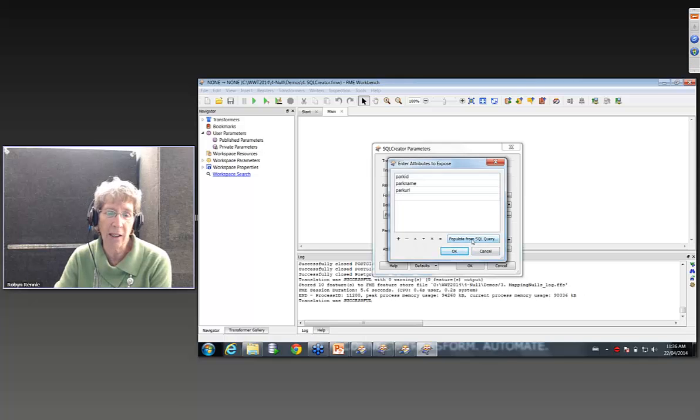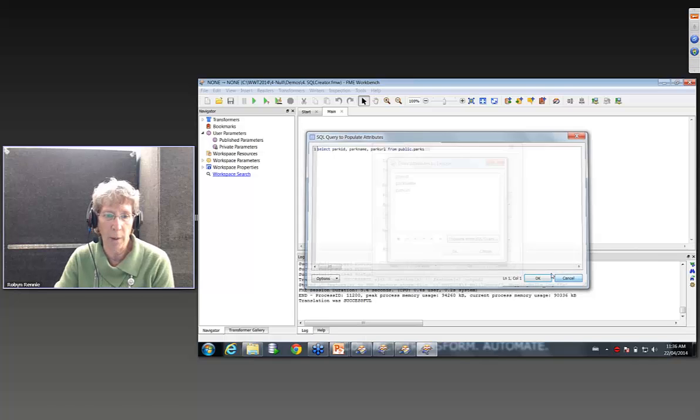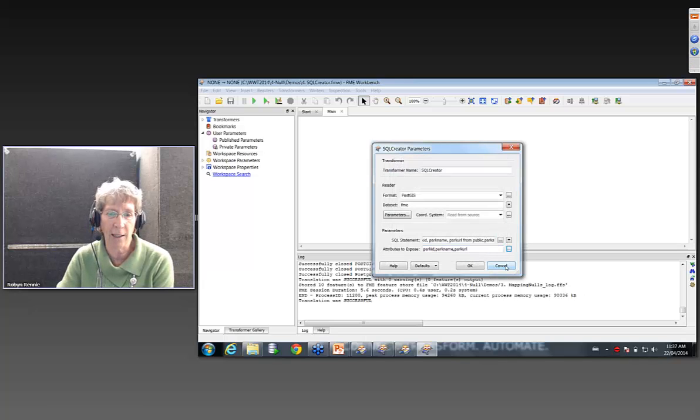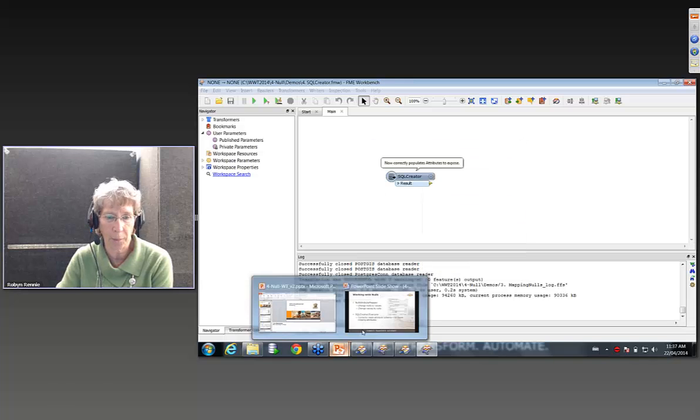The issue was that in 2013, when it went to use that SQL statement, if any of these attributes had nulls in them, then those attributes wouldn't be exposed here in this list. And in many cases, that could be quite a long list of attributes that had null values. And so it was very tedious to have to manually put these attributes in here. So that was another major enhancement to those particular transformers that make them much easier to work with.